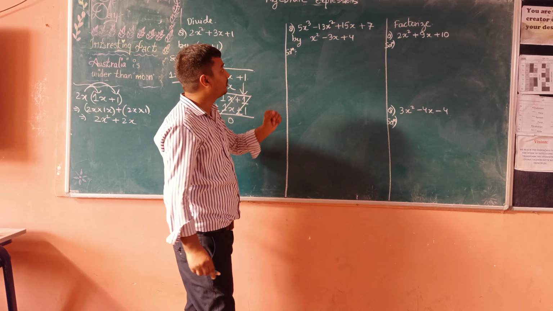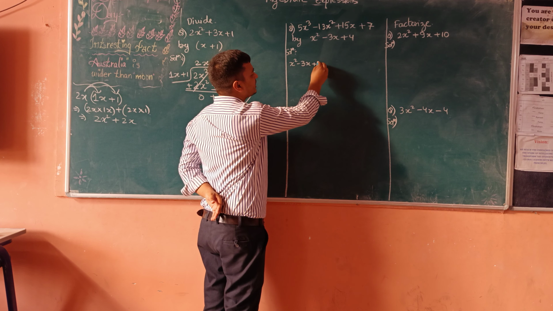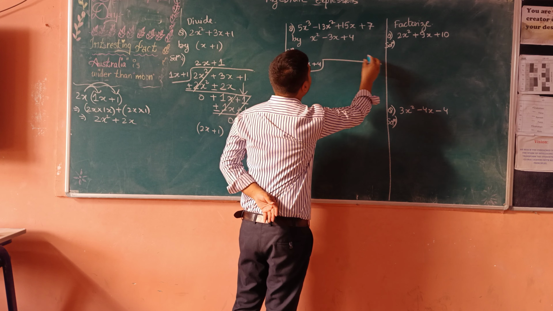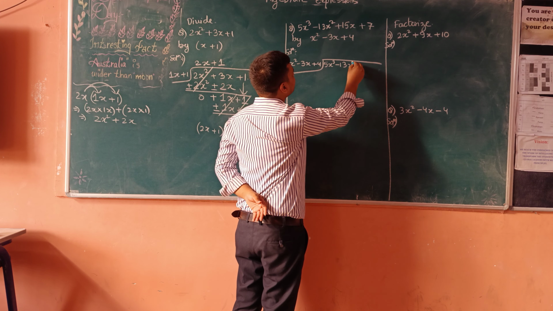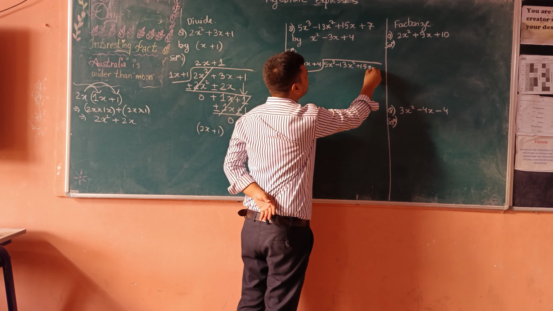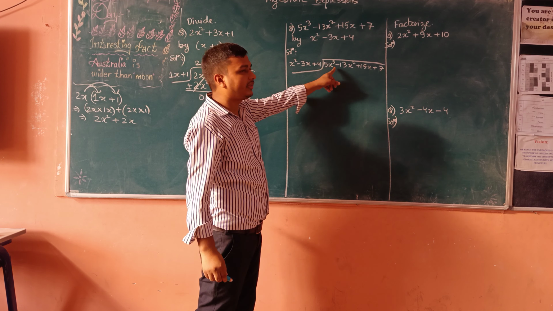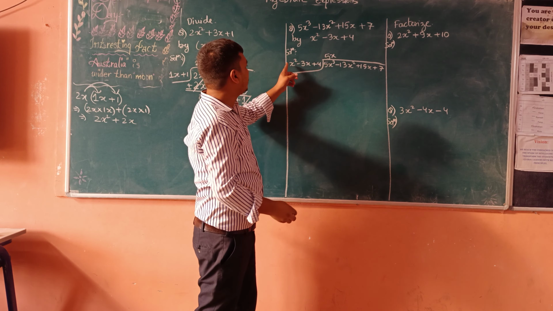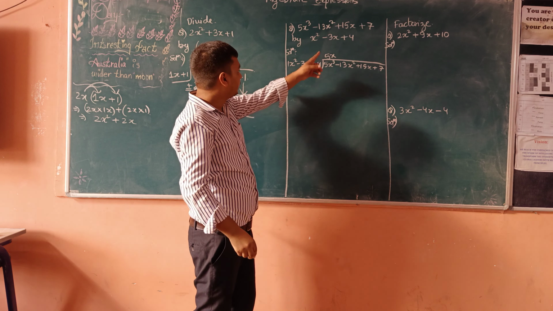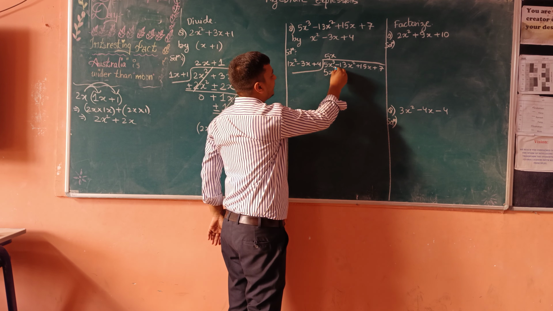Now the second equation, are you able to see that? It is written over there: x square minus 3x plus 4. Next number is what? 5x cube minus 13x square plus 15x plus 7. Now I need to solve. Now x, how much the 5x square I will get here? So I will get here 5x. 5 into 1, because coefficient is nothing there, means 1. 5 into 1, 5. X into x square, x cube.